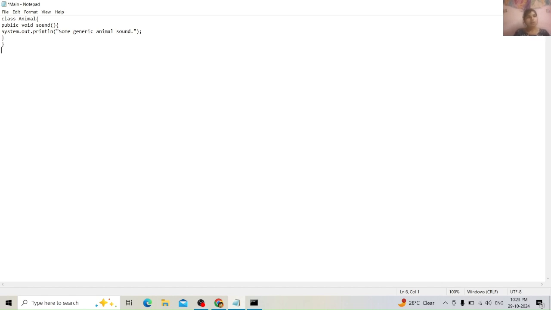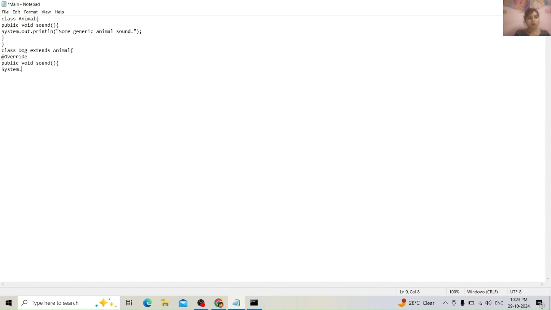And now I'm creating a child class Dog of this Animal class. Here I am using an annotation, Override, and then this sound method, the same name as the method declared in the parent class.